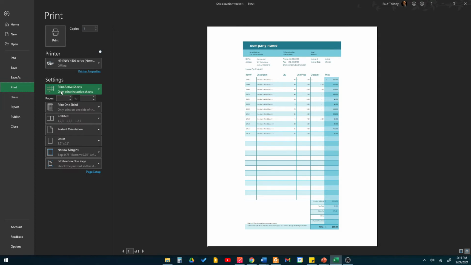In this case, we chose a certain active sheet, and it would say if your sheet includes more than one page, do you want to print certain pages of your worksheet or not? Then you can decide, out of 4, I need pages 1 and 2 to be printed. Then do you want to print on one side or on both sides? Then you can choose if you want it collated or uncollated.